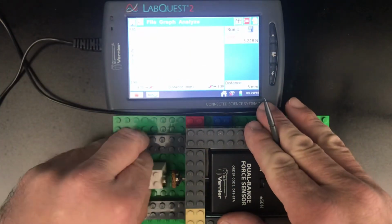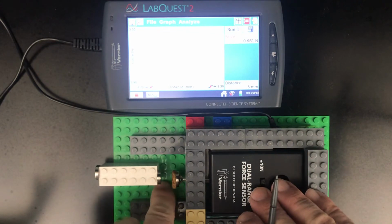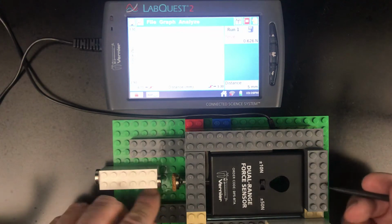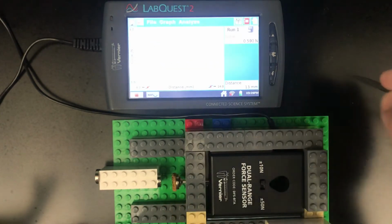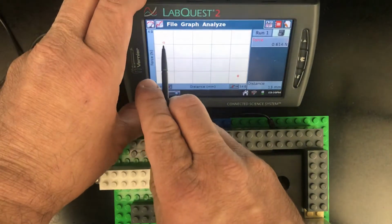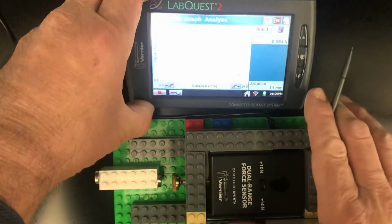Now we're going to move this guy back one of these little Lego divots. They're called studs in Lego world. That increases the distance about 8 millimeters. Okay, so we're going to keep this now. So 5 plus 8 is 13 millimeters. All right, so now we have 2 points. We have a point up here and a point down here. So this was our first force. This is our second force as we move outwards.